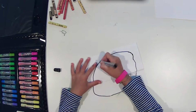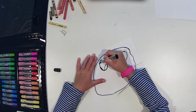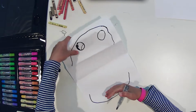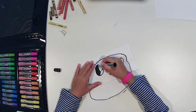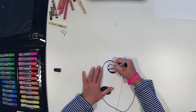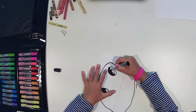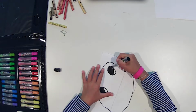Anyway, now, let's draw a circle for its eyes. I know these are big because we want it to be like, surprise! Right? Okay, good. I want to draw that a little bit smaller. So now, I have to go like that, and put it on. So, now that we finished with the eyes, they're kind of like creepy.